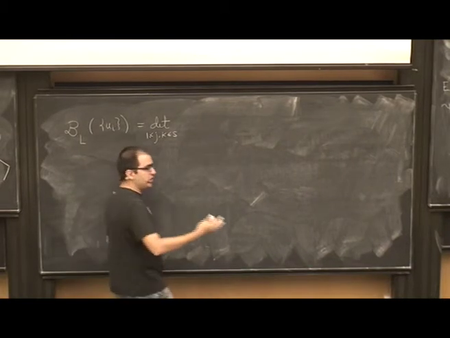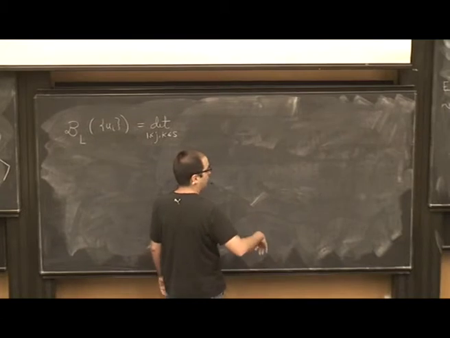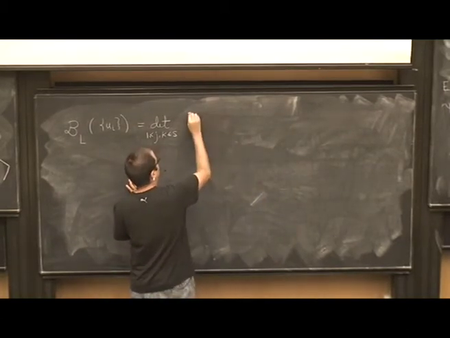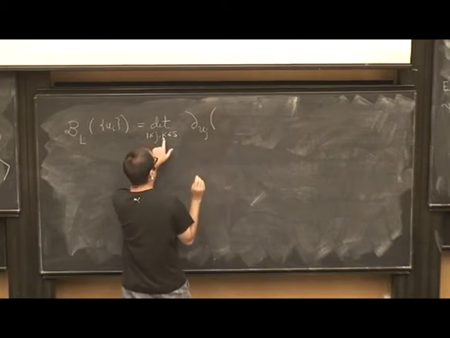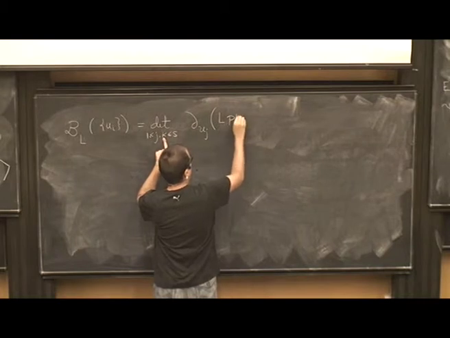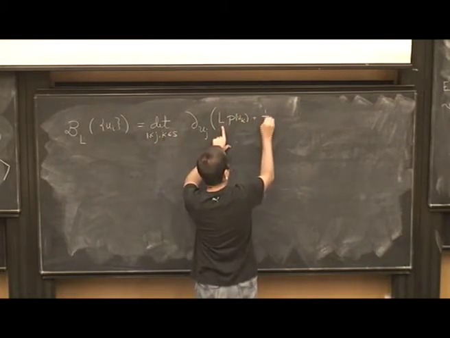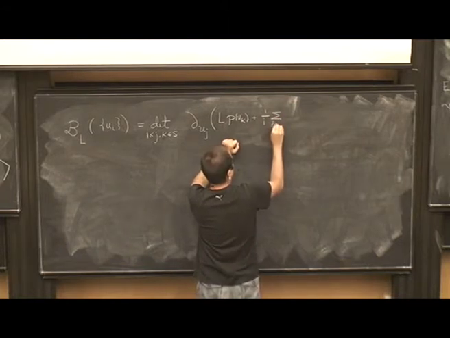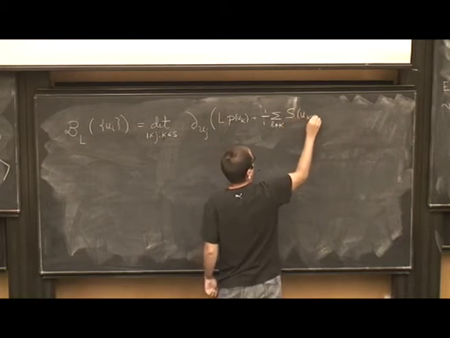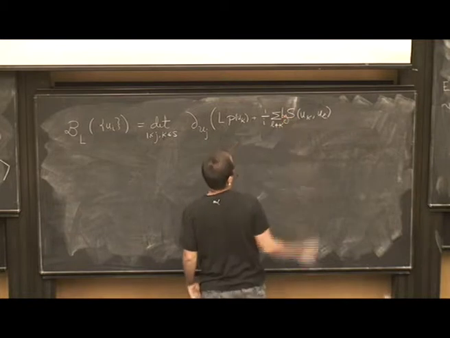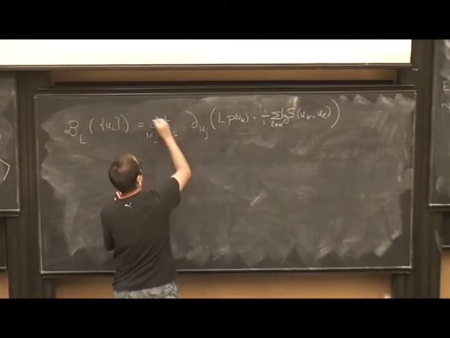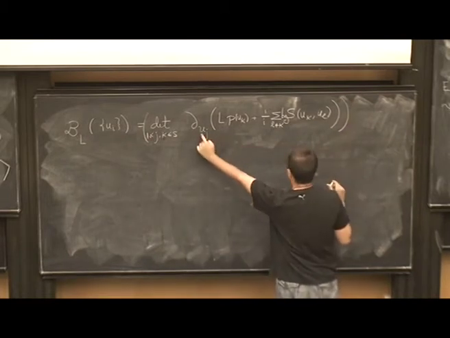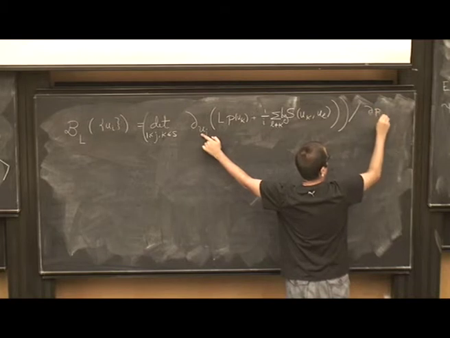And it's kind of the Jacobian of the change of variables between the momenta p and the mode numbers n. If I want to use rapidities instead of momenta, then I will have to compensate a little bit. So let me do it with rapidities, and then I will compensate. It's the derivative with respect to u_j of the Bethe equation for u_k: L times p(u_k) plus 1 over i sum over l not equal to k of log S(u_k, u_l). This would be the change of variables from mode numbers to u. And as I said, it should be dp, so you have to convert, so you have to divide by the derivative of p_a with respect to u_a.